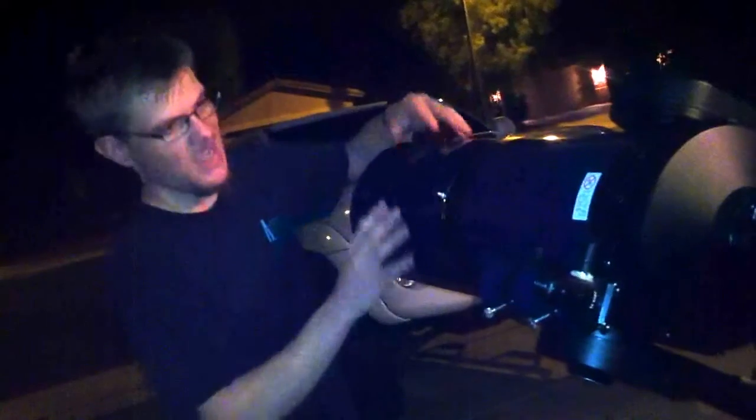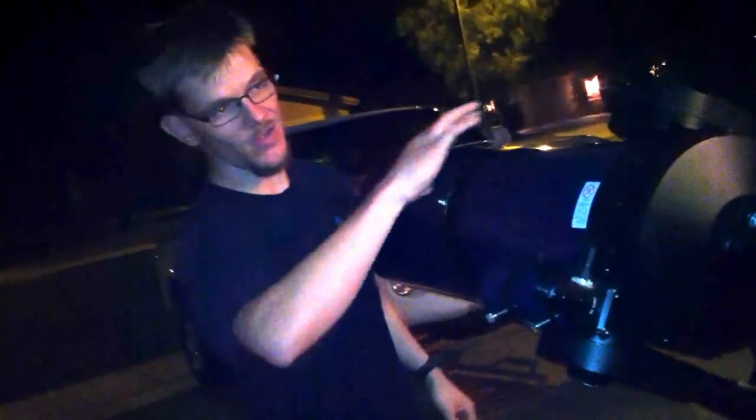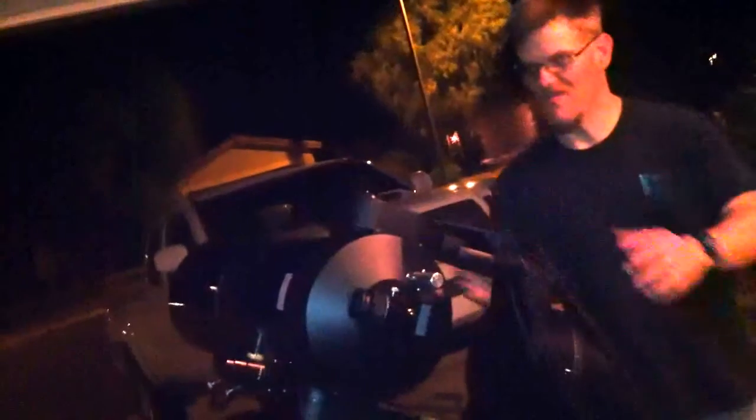As you can see in this video, I no longer have the Orion short tube refractor along with the ADM mounting logger on top. The reason being, the Meade LX90s — not the LX200s, which can handle the weight just fine — the LX90s always perform better in polar mode when they are in their stock configuration. I have tried it with the refractor on there; it's very jumpy, the telescope gets the shakes, and it does not track well. When the telescope's in stock configuration, it tracks like a charm.